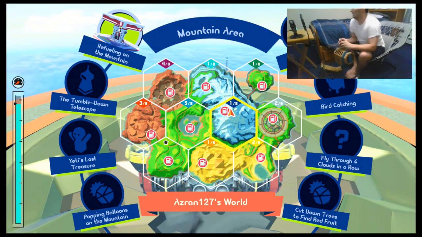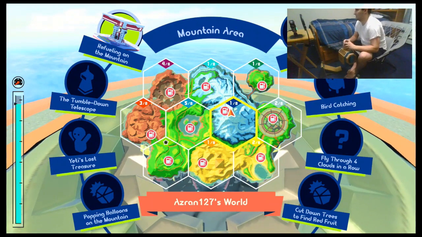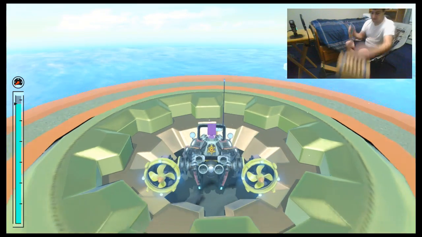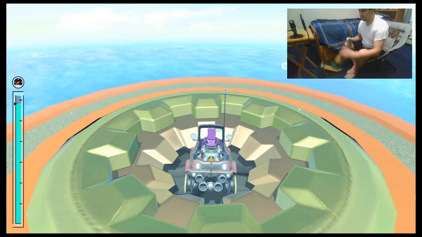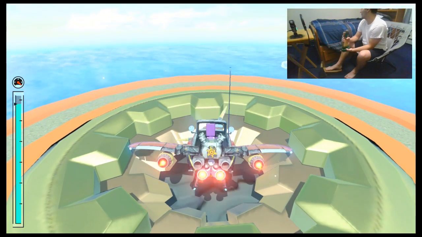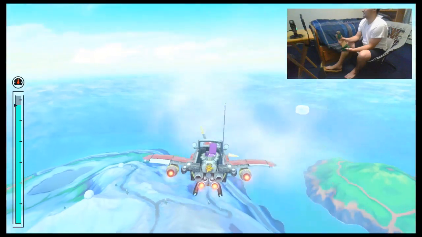Let's see. Fly through the clouds. Cut down trees to find fruit. Pop balloons. Yeti's lost treasure. The tumble down telescope. Oh. This is where the telescope is gonna have to go once we find it. Okay. Things make sense. Alright. Well, I'm just gonna fly then.